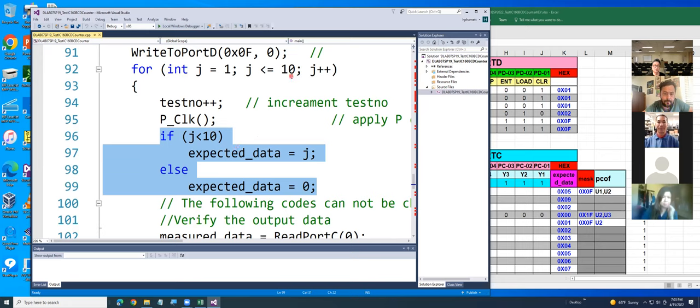However, if J equals 10, that means at that time the output goes back to 0, not to 10. So that's why we have to use an if statement here. Right, that's why I thought it was 11. So it doesn't get to 10, it just goes back, it actually skips. Yeah, when J equals 10, the output goes back to 0. So if J less than 10, J from 1 to 9, the output is the same J. J1, output 1. J2, output 2, and so on. However, when J equals 10, the output is not 10. The output goes back to zero. Okay.